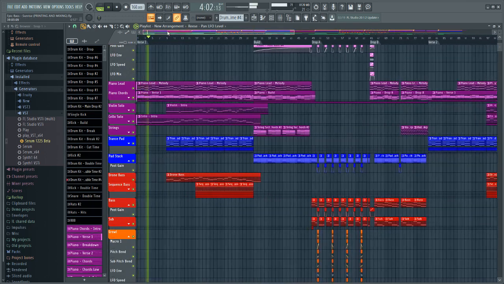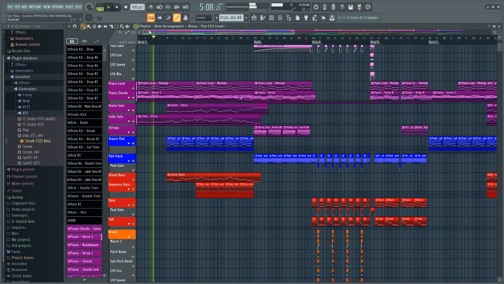Okay, so right off the bat, it looks like the shimmer on the piano lead here is coming in when it shouldn't be, so we'll have to fix that. Whether that's just a fade in or maybe a parameter is initialized.